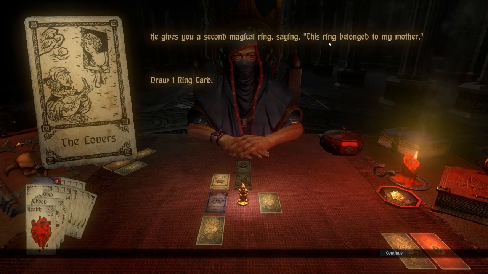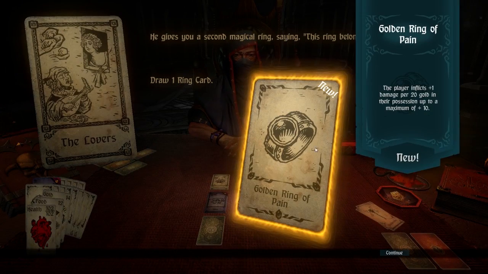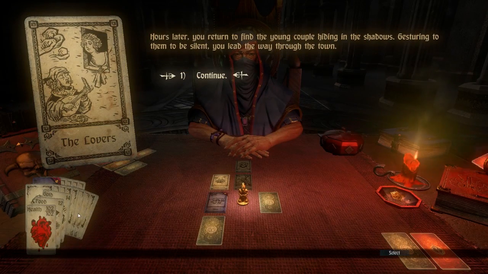And then he gives you a second magical ring saying, "This ring belonged to my mother." So we draw another ring, Golden Ring of Pain, which is a new one. The player inflicts 1 damage per 20 gold in their possession, up to a maximum of +10. That's extremely nice. I don't have 20 gold even, though, so it doesn't really add any effect just yet, but it's okay.